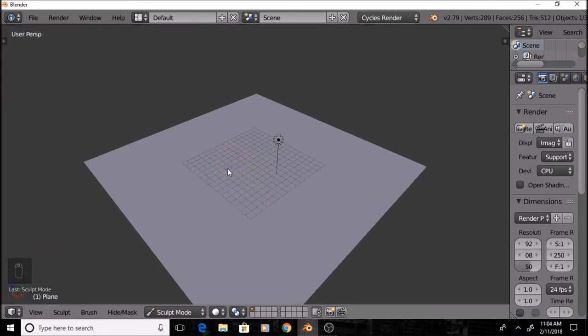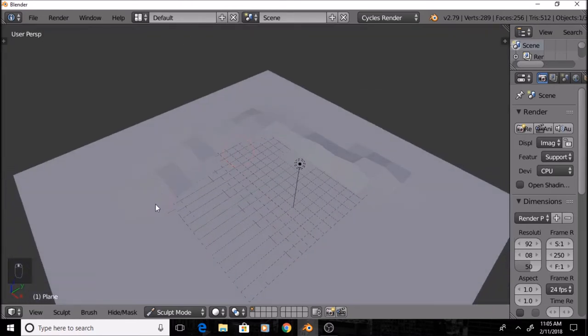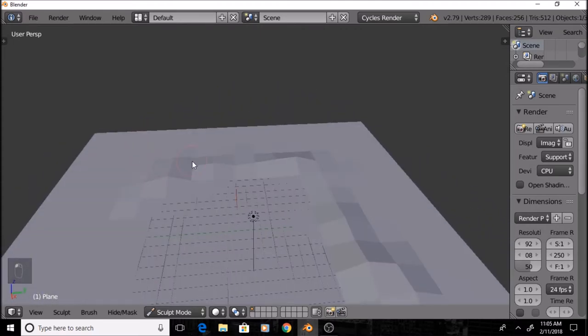So I'm trying to make some hills with a house inside, so I'm probably going to want kind of a V shape right here. So I'm just going to start etching that, and if you don't like it, you can just press Ctrl Z and it'll go back, and you can try it again and try to make something that you do like. I'm going to start basically by making a vague outline of it. So it's not going to be too big. I'm just going to make a little outline like that and figure out if I like that, and then I'll start adding to that and make it bigger, and try to make it look nicer.